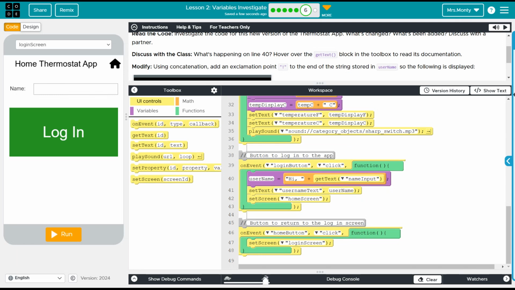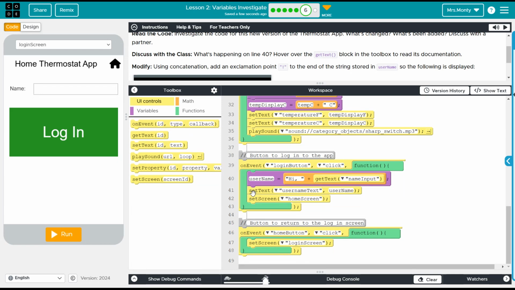All right, so it's getting that text, it's retrieving the text. There's also one that you'll see a little later on when we are dealing with variables called get number. So if it's number information that's being entered instead of a string or text information, you can use the get number command, and it does the exact same thing. It's just dealing with numbers instead of strings. So that is what our get text does here. It is just pulling that information that we input on the screen.